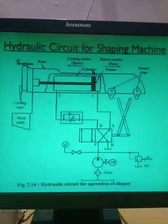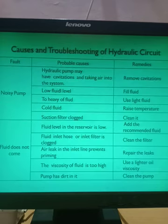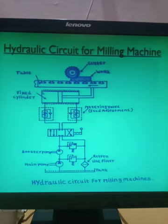Understand? Okay, now the last circuit that we have to see is the hydraulic circuit for the milling machine. So you might have seen, this is the diagram of a horizontal milling machine.